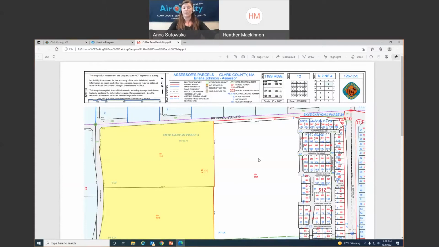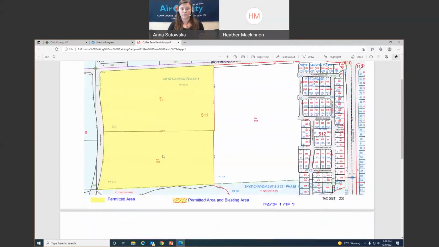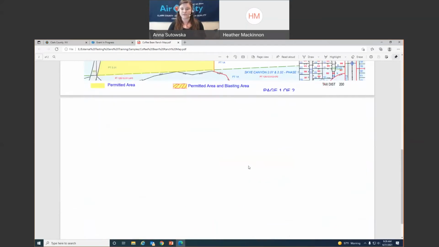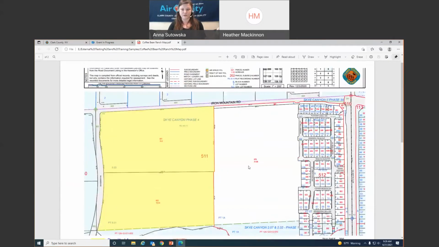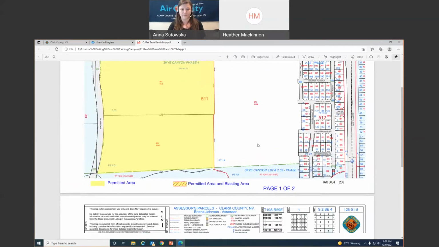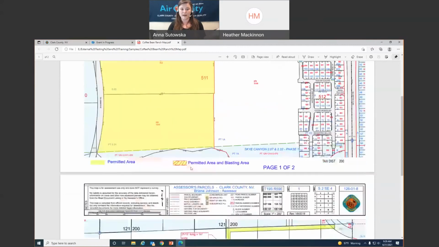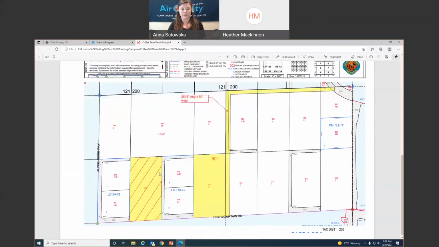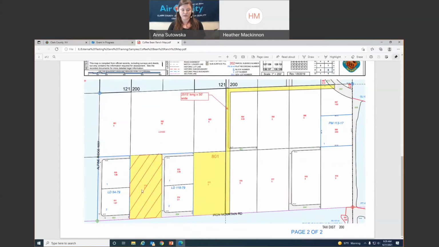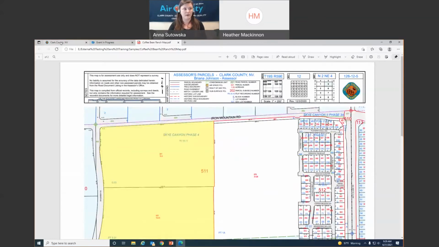This is what I am going to permit. My area that I am permitting is highlighted in yellow. I have 2 pages of maps. Oh, look, the second page didn't download because, oh, there we go, okay. And then on the second page, I have these 2 areas and I have a linear area here, okay? So I have a blasting area. I'm going to blast in this 5 acres. And I'm going to have a linear portion here. And these nonlinear portions here and here. Okay. Go back to my page.